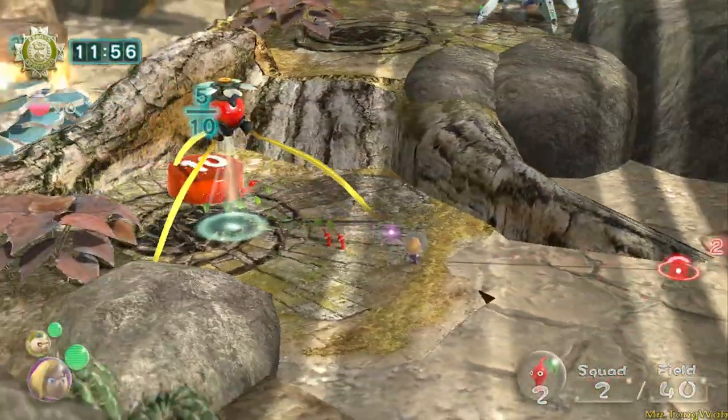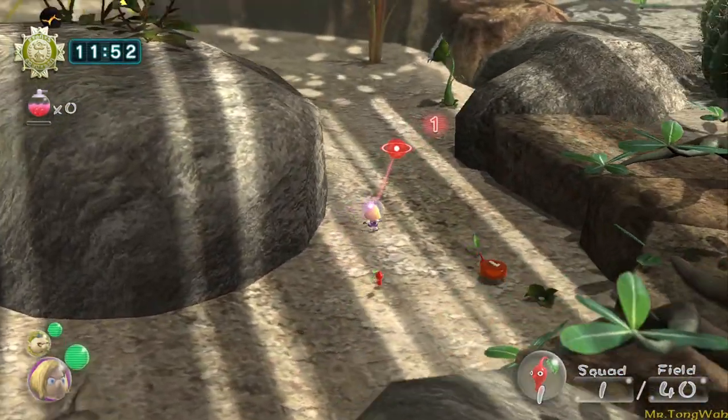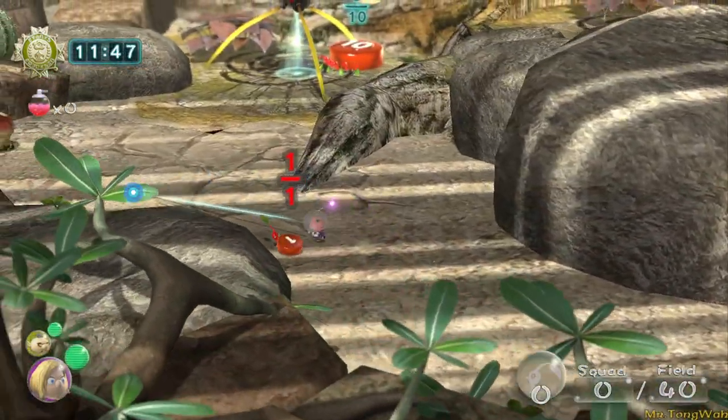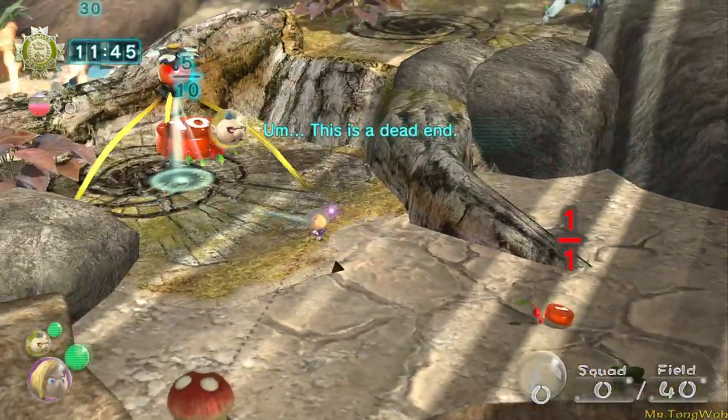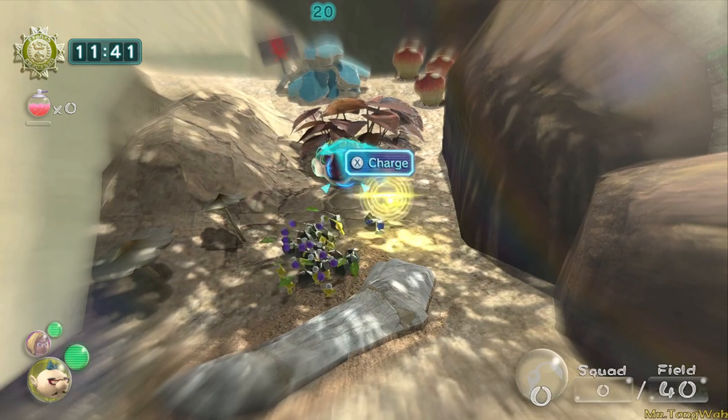Alright, I need more Pikmin. I need a little bit more Pikmin before I can grab the big red ball. Ball? That's not a ball, that's like a cylinder. A short cylinder. Alright, did you fall and die? No, you didn't.